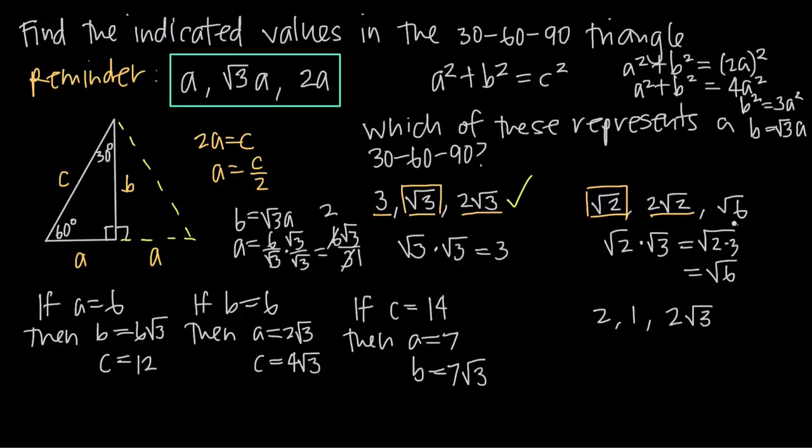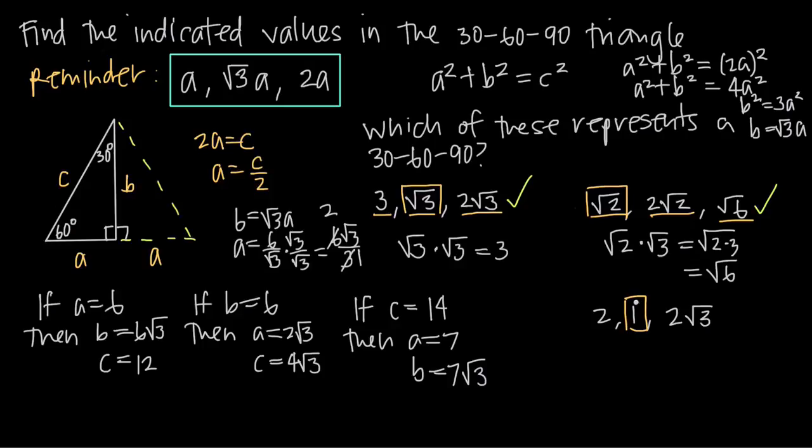And because that matches this third side length, this checks out, and these three side lengths do in fact represent a 30, 60, 90. Let's do our last example here. We have the three side lengths 2, 1, and 2 square root of 3. We're looking for the smallest value, and that's going to be 1. If you're not sure, you could always do 2 times the square root of 3 on your calculator quickly, but you'll see that 1 is the smallest value here.